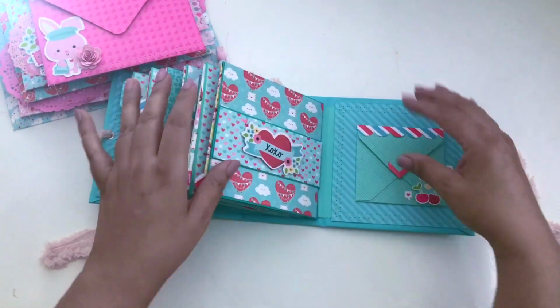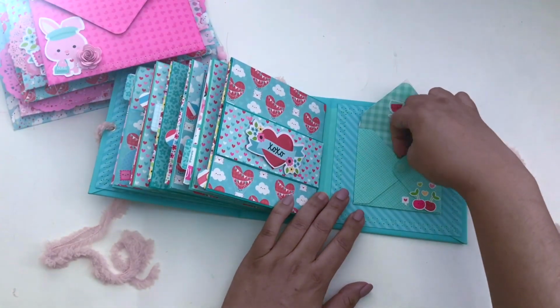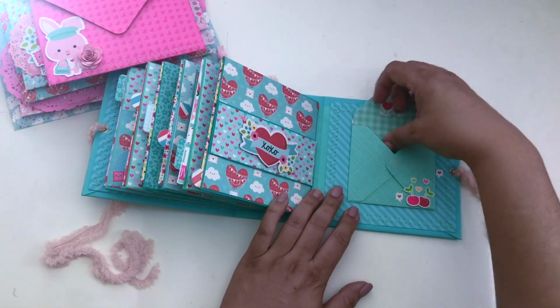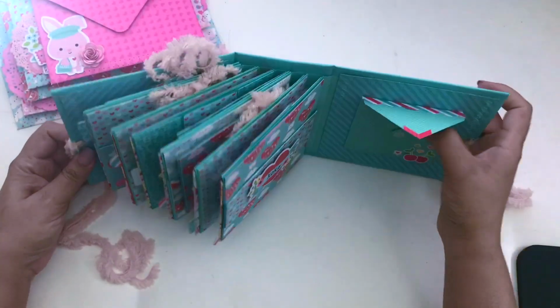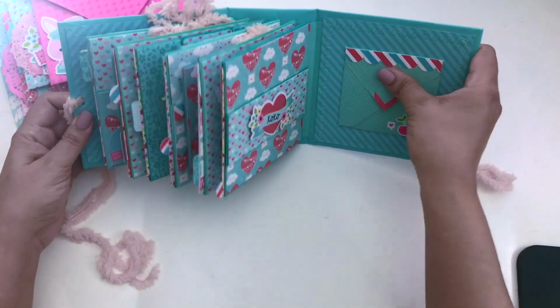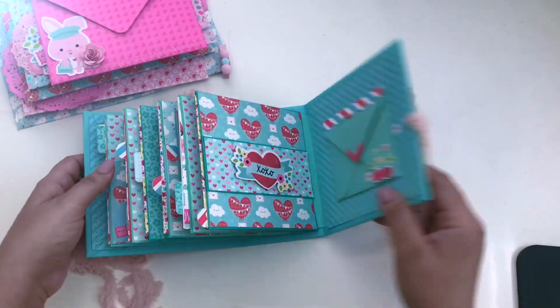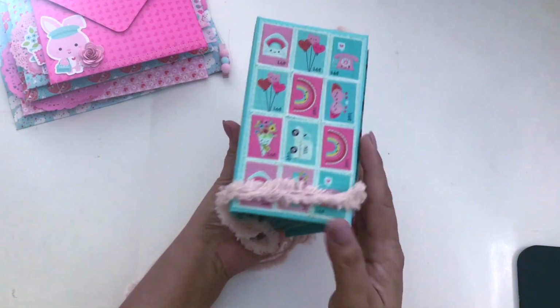My two boys. And then right here, is this open? Yeah. Is there anything in there? I'm not sure. I don't think so. No. Okay. So I could add stuff in there. I could add stuff to this pocket, and then it closes. You guys, how cute is that? This was adorable.